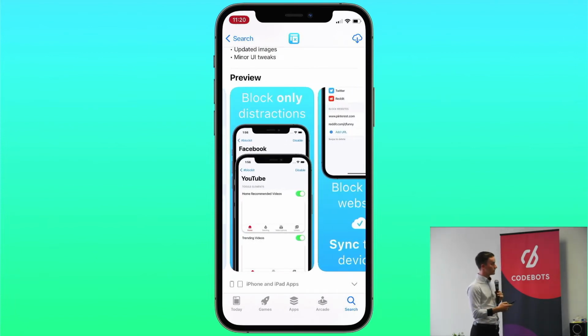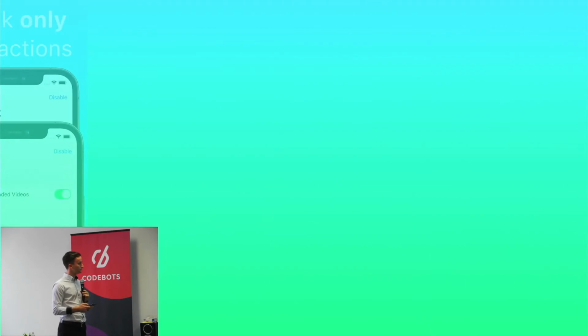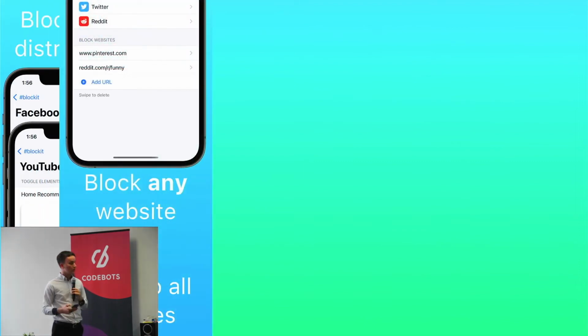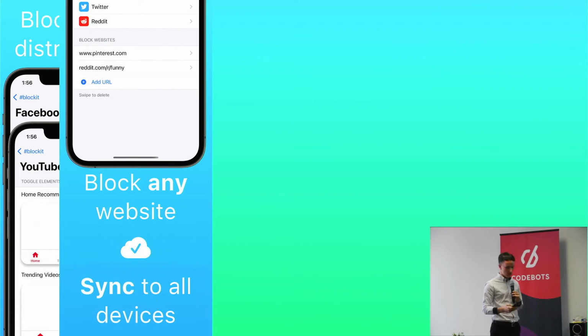And then we go into the screenshots. So the screenshots are different, and I think much better. They connect more with the features people are interested in. So I mentioned YouTube being a big seller. Facebook is free. A lot of people are interested in that too. So I put them at the start and I say what the feature is, blocking only distractions. Another big seller is the fact that you can block any website, so that is again second. And behind me there it says sync to all your devices, so for iCloud.